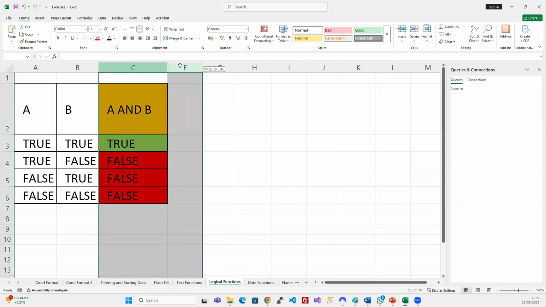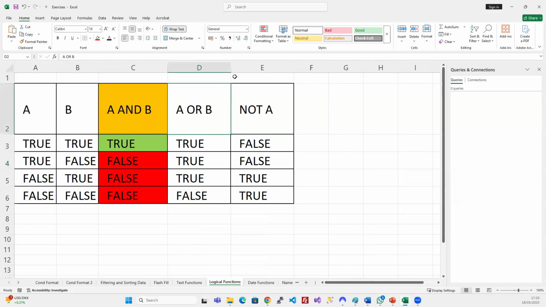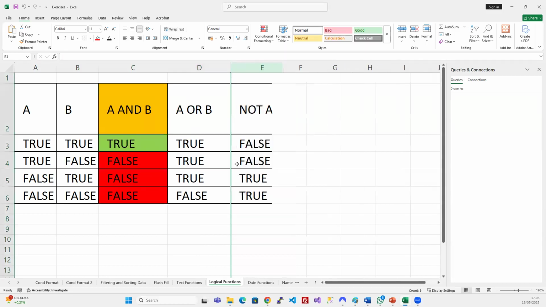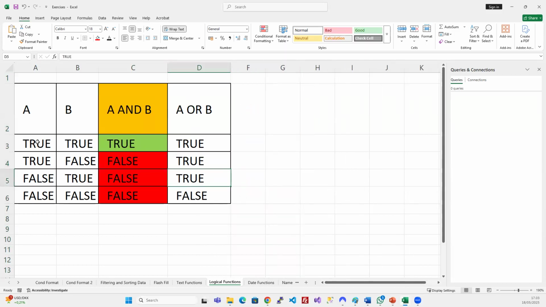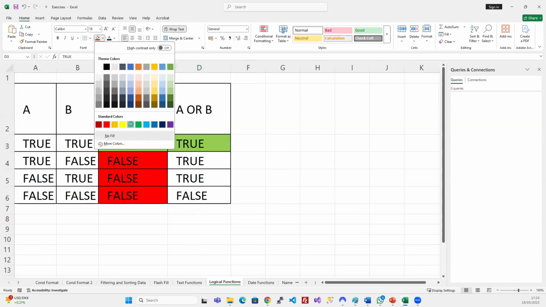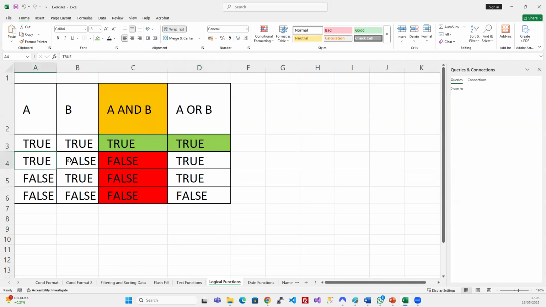But it's not the same for the OR. Let's look at OR. Let's hide this one. For OR, if the first condition and the second condition are true, then the argument is true, right? And if the first one is true, or the second one is false, because it's an OR, that means at least one of them is true. As long as one of them is true, it will still be true.